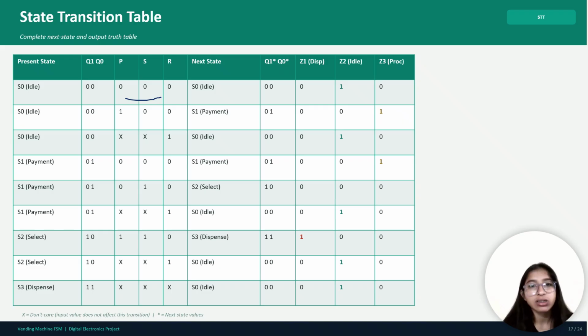Dispense signal Z1 becomes 1. Row 9: S3 is the dispense state, regardless of input, all marked as X, meaning don't care. The machine automatically returns to S0. In the next clock, idle LED Z2 turns back on.